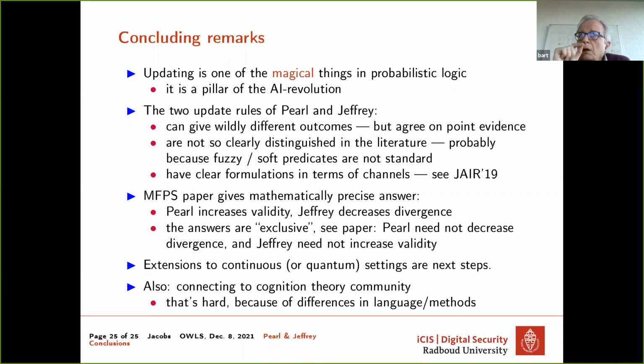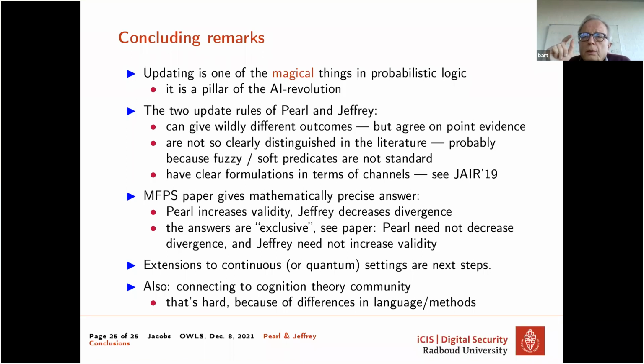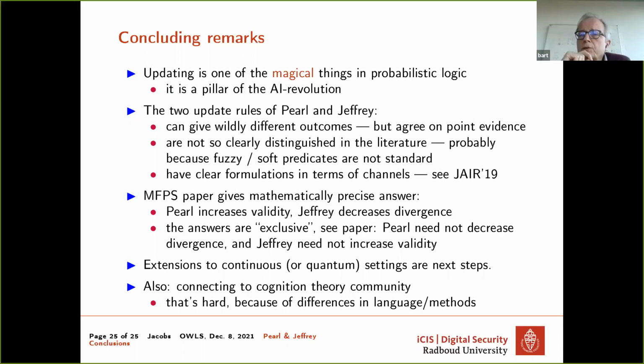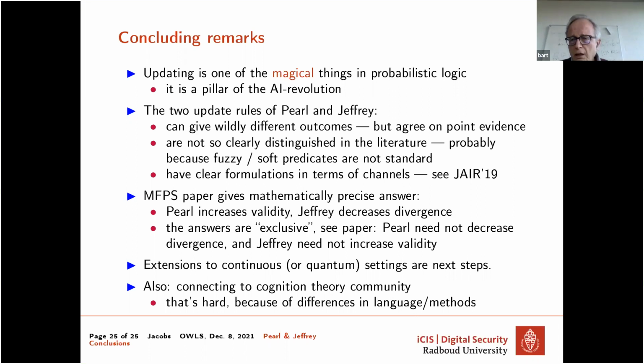Was your question? Now, as you may have noticed, in the Pearl update rule I translated the evidence to a predicate, and in the Jeffrey case I translated it to a distribution. The Jeffrey answer, I think, can best be understood in a frequentist manner. So 80% sure of a positive test would mean that in 4 out of 5 cases I would think it's a positive test, and 1 out of 5 not. What you actually do in Jeffrey's rule is take the point updates, positive tests and negative tests, and take 80% positive and 20% of the updates negative, and that's how the rule works. So it's a sort of frequentist interpretation.